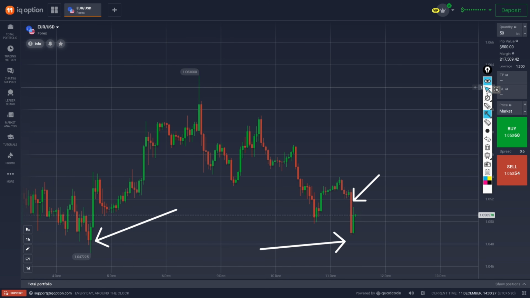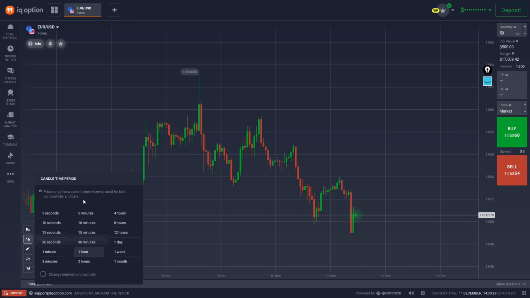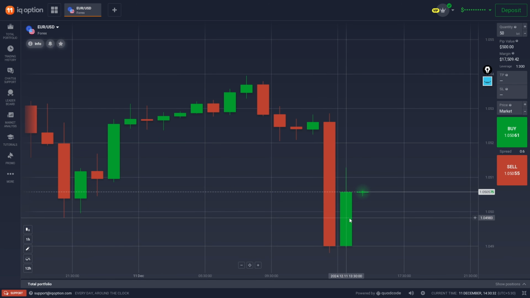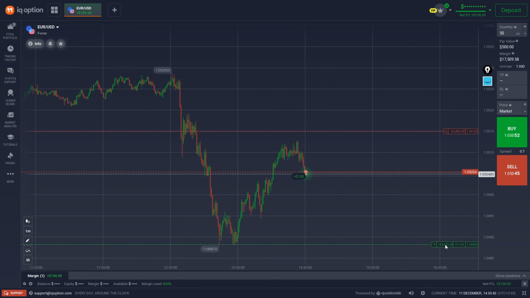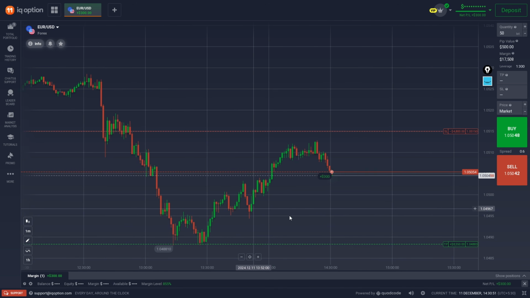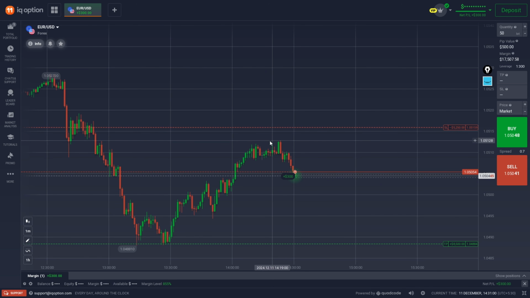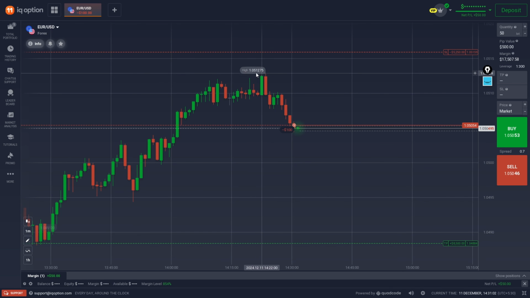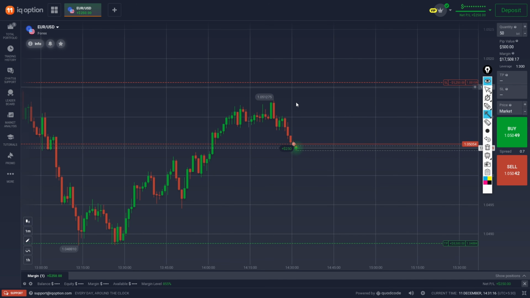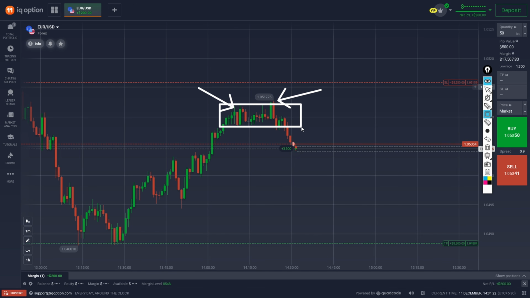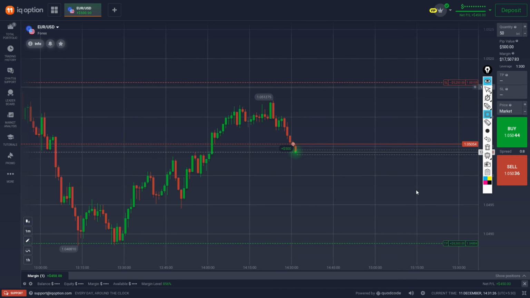So let's shift to the 1 minute time frame, because then only we can place our trade successfully. You can see that market broke in the downward direction. First of all, let me go for the profit target and the stop loss a little bit above this recent resistance, because if market goes up and breaks this particular zone, then market will go in the upward direction. And if we analyze this chart, it is simply a double top pattern. Market created this zone here and after that it broke in the downward direction.